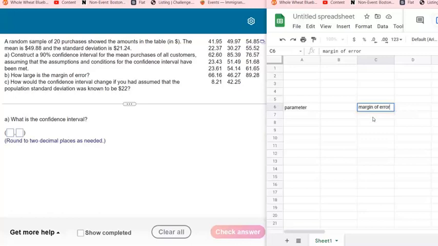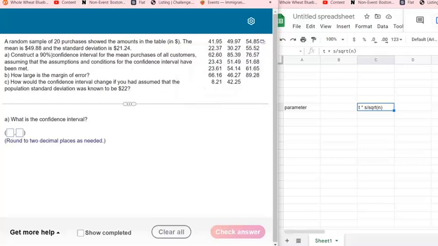And so the margin of error is usually done by taking some sort of distribution number, like a t distribution number or a z distribution number. In this case, it's a t distribution because we're talking about a mean, and we only have the sample standard deviation to start with. It's a t value that corresponds to whatever confidence level we want times the standard error of the parameter. In this case, it's the standard error of the mean. So if you remember, the standard error of the mean is the sample standard deviation divided by the square root of the sample size. That's basically what we want to get out of Excel, so we want to punch all this stuff in.